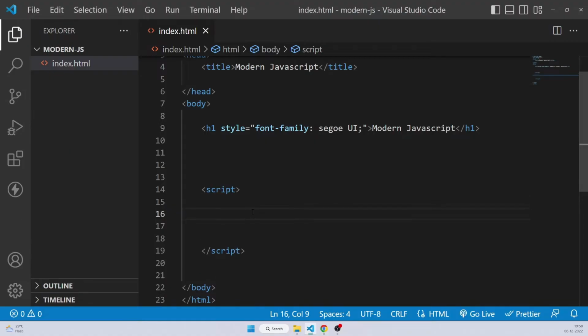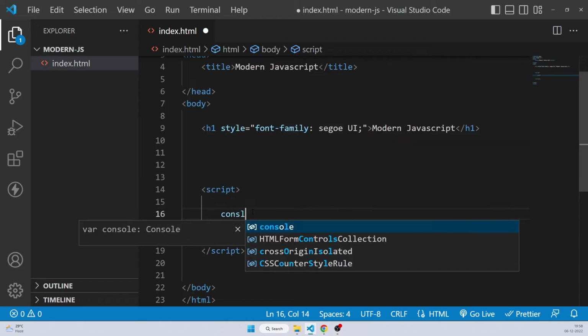So let me teach you how to print something in JavaScript, because that's what you learn first in any other language, right? The first thing, how to print something. JavaScript has an inbuilt object. Now guys, in the starters, there are a few terms that I'm going to be using that you might not understand if you're a very beginner, but don't worry. In maybe the next 20-30 minutes, I'll be making you clear about objects, arrays, everything. But for now, JavaScript has an inbuilt object which is called console.